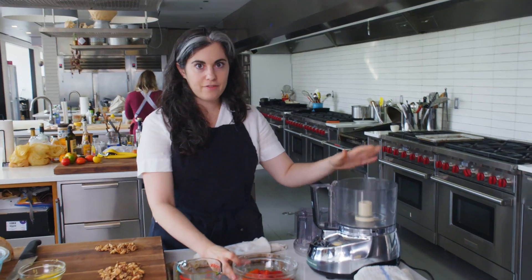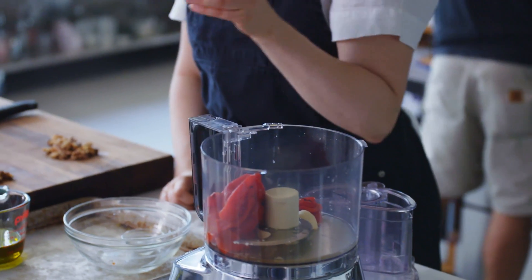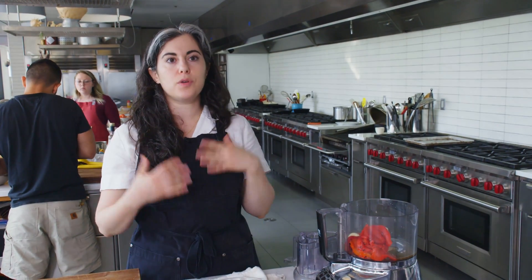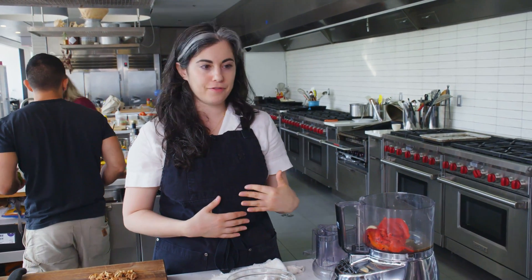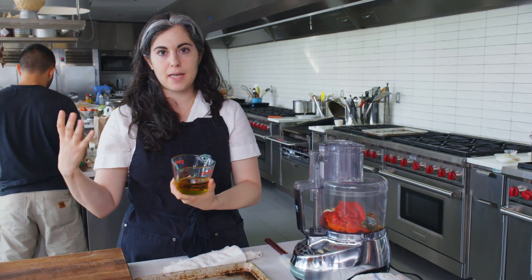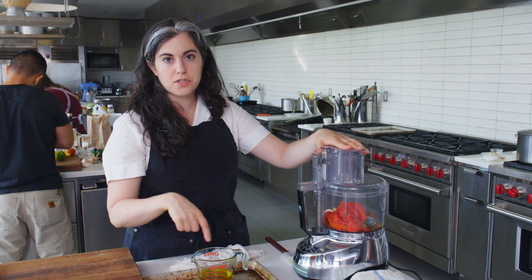So in the dressing I have the lemon juice, the four whole roasted red peppers from a jar, two whole raw garlic cloves, a half teaspoon of crushed red pepper flakes for a little bit of heat. I found that with pasta salads, when you're serving a pasta dish cold like this, it really needs a super flavorful dressing, because the colder temperature kind of tamps down some of the flavors. In go the walnuts. I have a half cup of oil — feels like a lot, but it's a lot of pasta with a lot of surface area, so it needs that volume to coat everything. Once this mixture is smooth, I'll start to process it and stream in the oil.